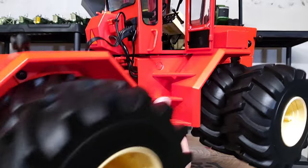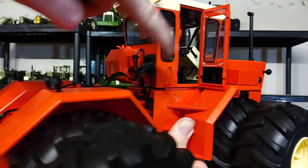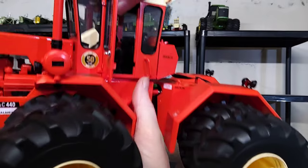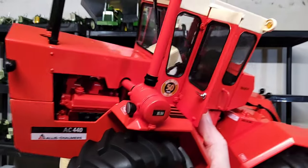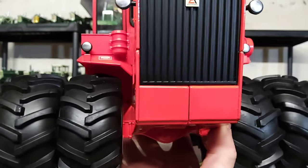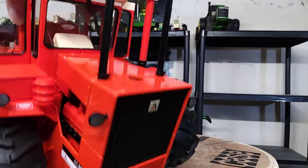Of course, you got stairs on either side here connected to the fenders in the cab area. Nice little handles to gain entry to the cab. Looks pretty good there. Our right front fender here, you got your intake system connected to the top left corner of the cab there. Also nice, there's a windshield wiper on the front windshield. Nice work lights on the front of either fender. Looks pretty good. Nice looking hood here.